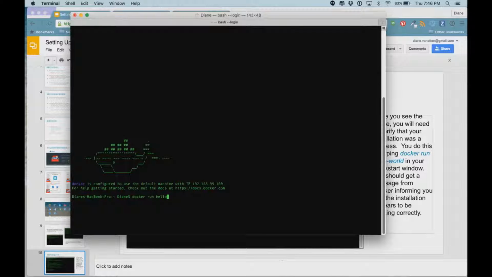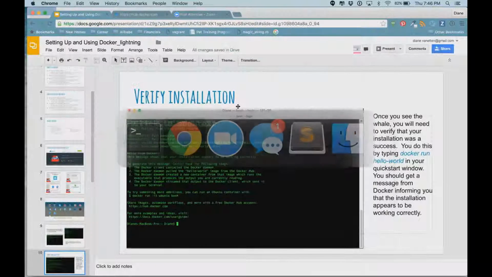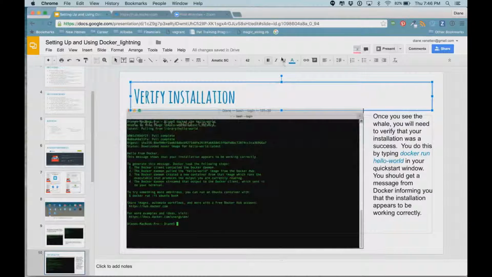Docker run hello-world. There it is, confirmed that it's running. This gives you a hello message from Docker that the installation is working correctly and everything is set up and ready to go. So it's a really simple install.